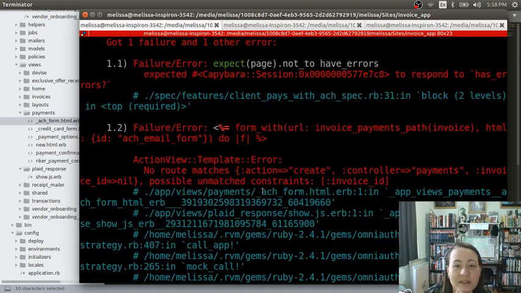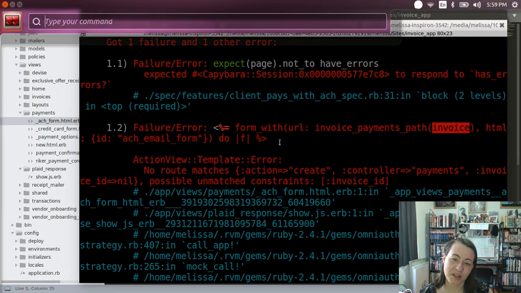So it's saying invoice ID. Let's see at what point we lose the invoice, I guess.